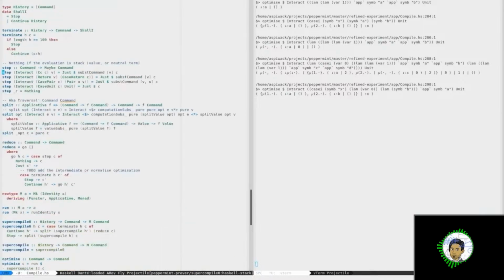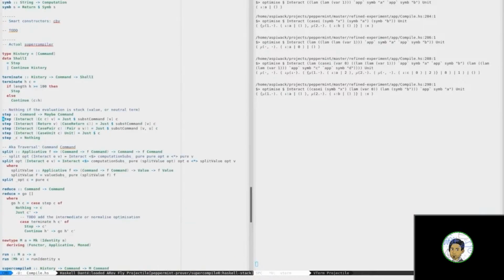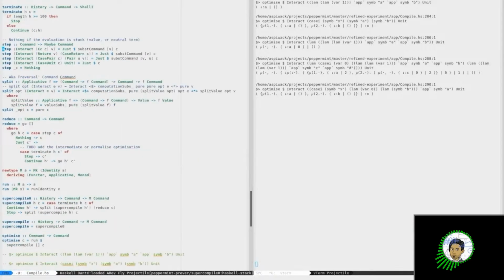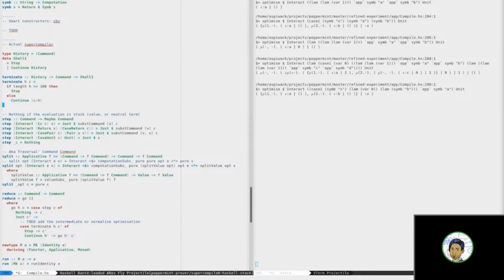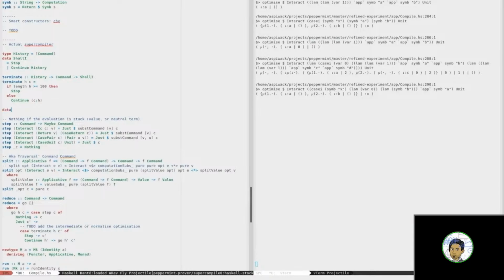So I think we're going to use names. And so we're going to change the type of step a bit. I don't know how to call it. I could call it state. State is an awful name.